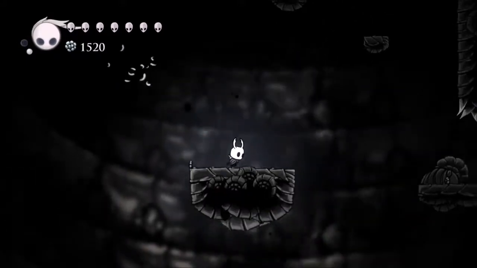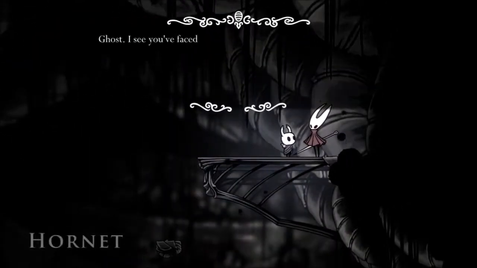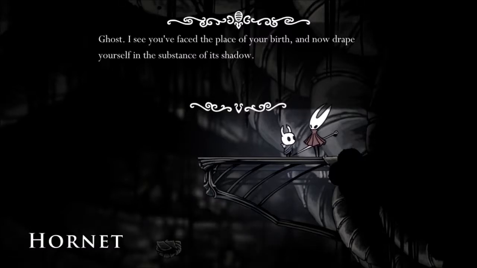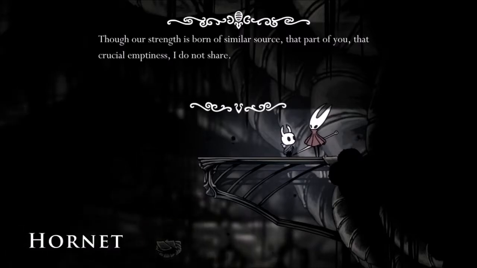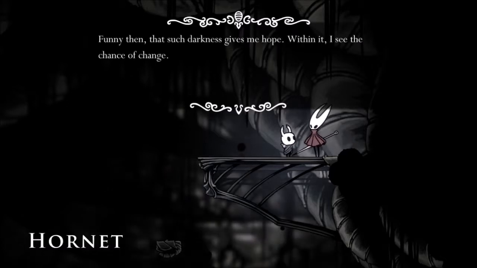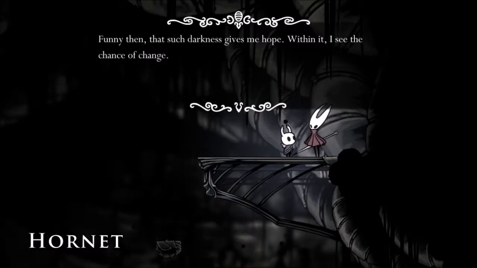What's over here? Nothing. Okay, so this place becomes a lot narrower towards the top. Oh, hi there. Oh, I guess that we were born from the abyss or something. Huh. We still don't actually know much about our actual character. Hornet seems to know what's up, but no one else really seems to.